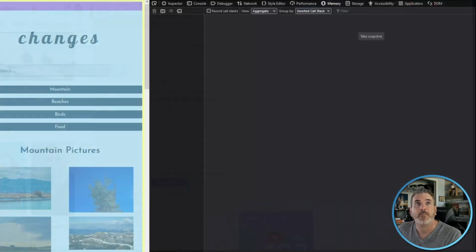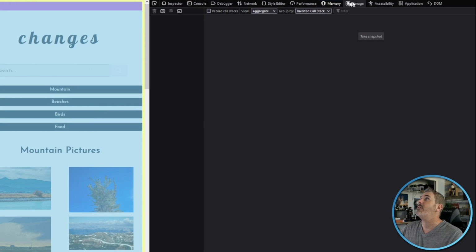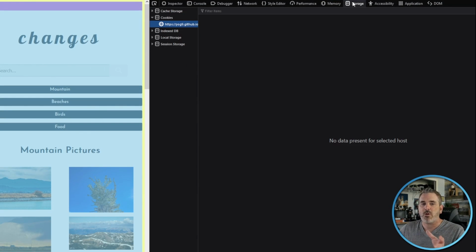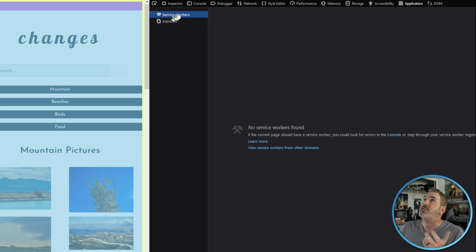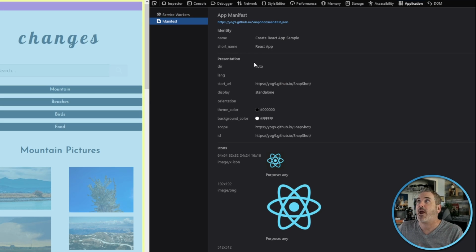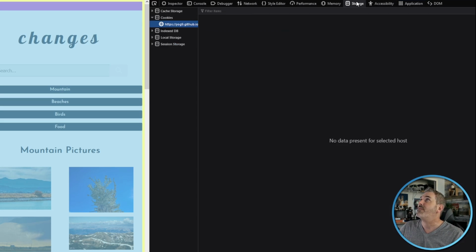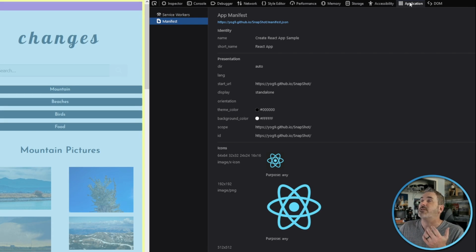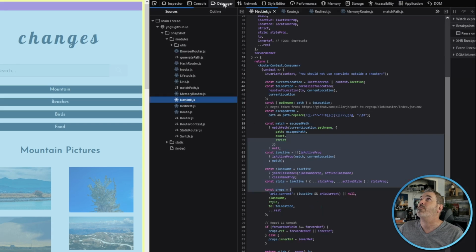But with that being said, if we go back over here real quick, back to the demo, we can see here that we've got our storage, which on Google Chrome is called Application, and Application has everything in it. It has all your storage, like your cache, your cookies, your index, but here we've got Storage and Application, where the application is the service workers and the manifest, if there's one, like you can see here, because it's just a Create React App. And we separate those concerns in the browser, which is really cool because I like how they divide everything out. They give us the flexibility as if we're working in an actual IDE, which I think is really cool.